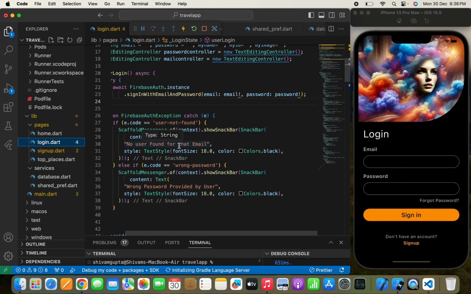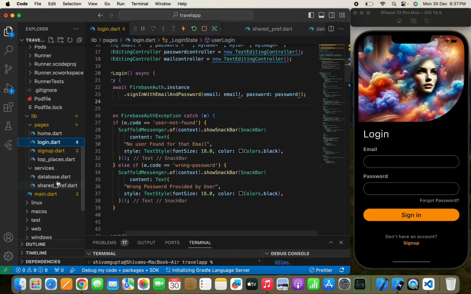Now if you are making an app, you need to think about each case that the user can face while running the app. Then you can make a user friendly app from scratch, because as a developer we need to think about every case the user can face. So this is the main case that we can face while adding a login function. I hope it is very clear.